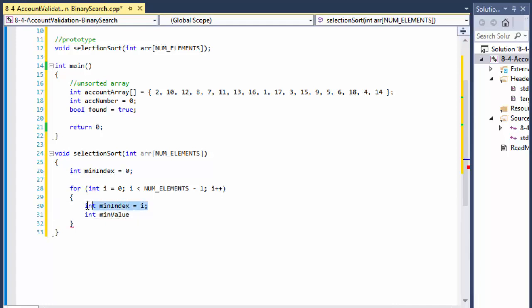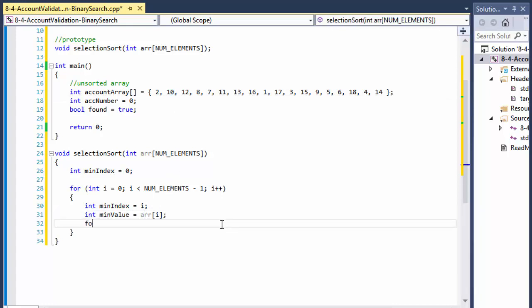So this one holds the index of the number that is the lowest, and this one will actually hold the value itself. So it's gonna be the array that we passed into our function as an argument of the index I. So let's say for this number, for 10, I is 1 because it's index of 0 and 1. And minimal value is the array of the index of I, which is the value of 10.